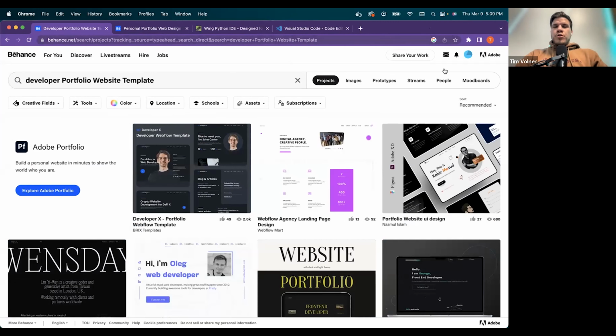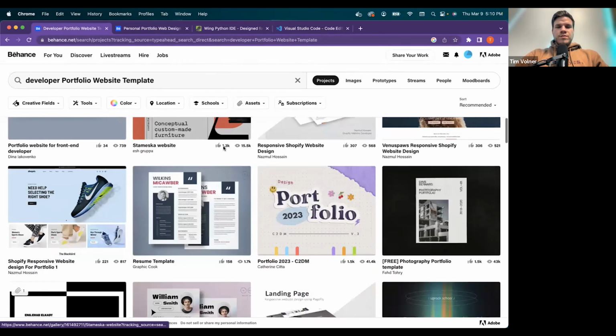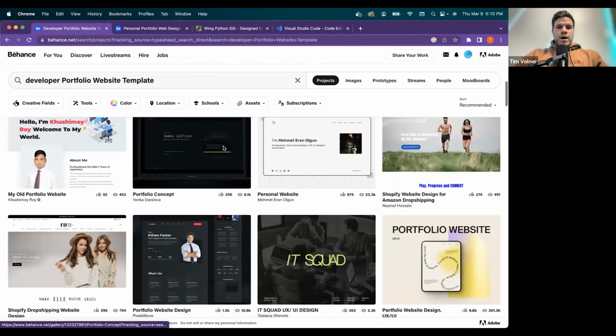When it comes to starting a website, it's always good to have some form of UI, UX design picked out and have some theme that you're working towards, because otherwise you typically end up with a scattered design. A really good way to do that is to go to behance.net, and they have this full website of just possible designs that you can look through.